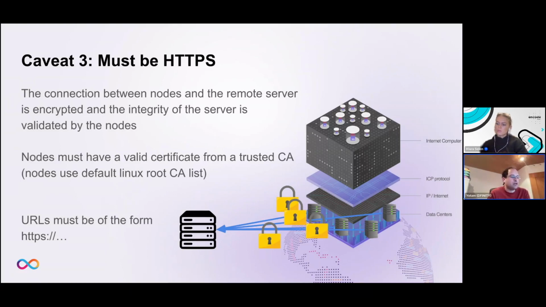But there must be 9 out of them that have the exact same response. Like string comparison, it would be the same. Or we actually hash them and we check that the hash is the same. So if a node doesn't get a response at all, it's a timeout. It's also sort of a response, and it's taken into account just as any other response.